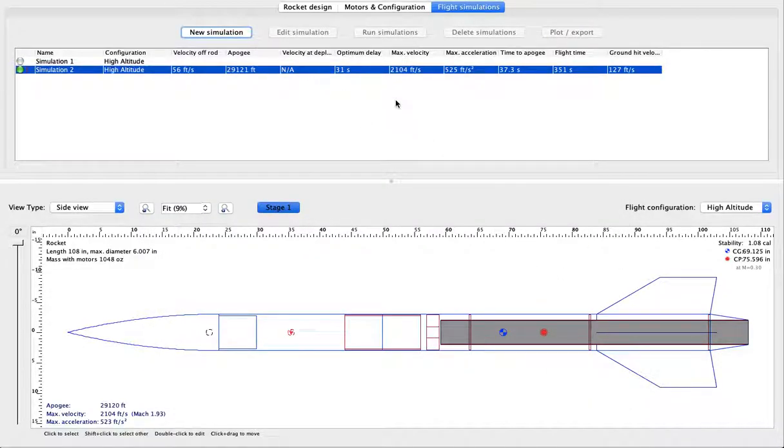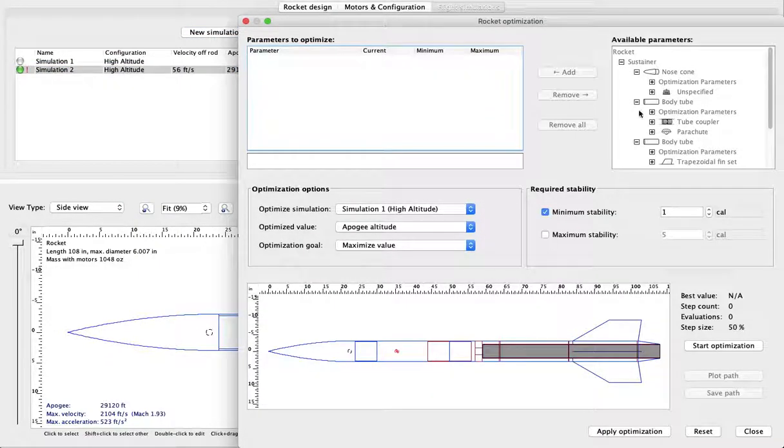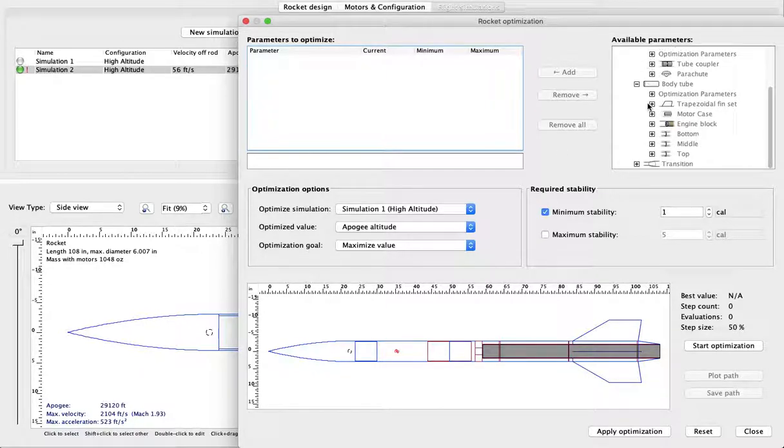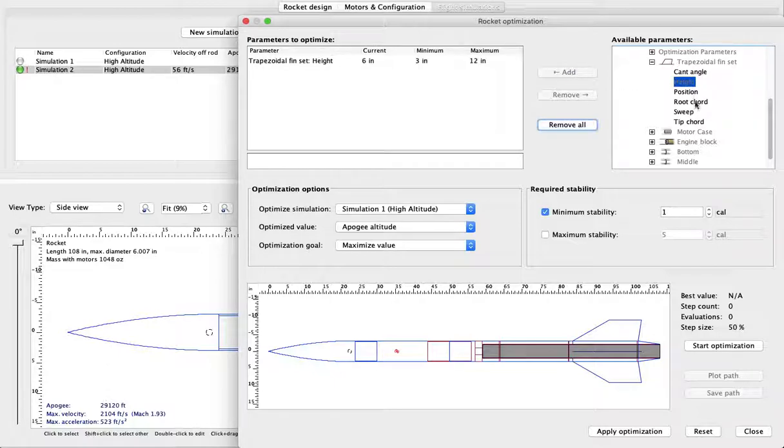Now there are some pretty cool tools for OpenRocket. We have an optimization tool. I believe this is off the screen for you guys, but you should look up in your top bar. You'll have tools. And here you go. And we have rocket optimization. And so what we can do here is we can take any component we want and we say, hey, our fins are pretty solid, but do we know that they're really the best? And so we can go ahead and say, hey, I'm going to go to my fin set and I'm going to test if my height's really the best it can be, if my sweep is really the best it can be, and we'll even say our chords, and we can start our optimization.